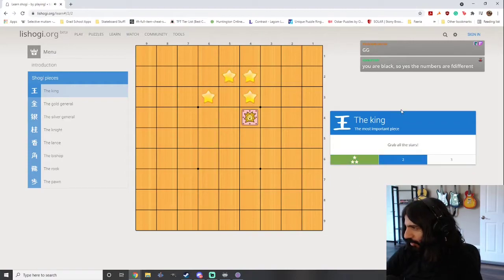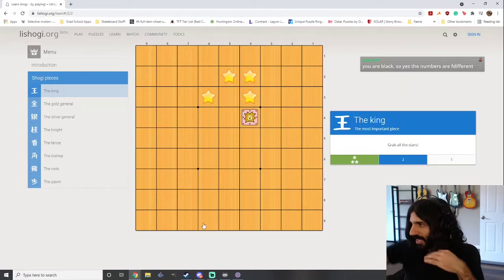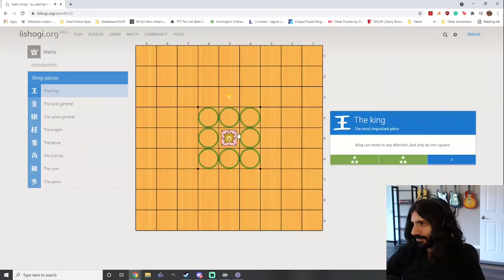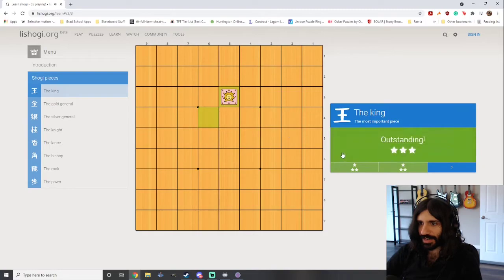Okay. You're black, so yes, the numbers are different. Oh, black goes first. But is on the not beginning side of the board, which upsets me. But okay. Grab all the stars. Aw, dude. C-come on. King can move in any direction. But no, I got that. Thank you. Alright.